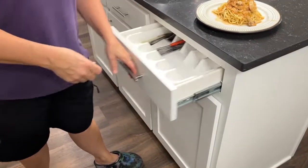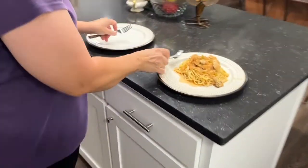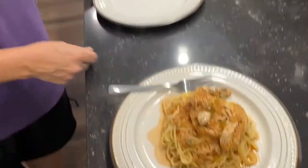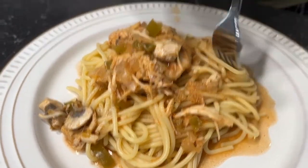Do you want to do a sample? Well, I've already sampled the chicken. I accidentally stopped the video and Dwight was saying that he's already sampled it out. I've sampled the chicken, I've sampled the sauce. And we all know what pasta tastes like. But this is the first sample of everything together on the pasta.